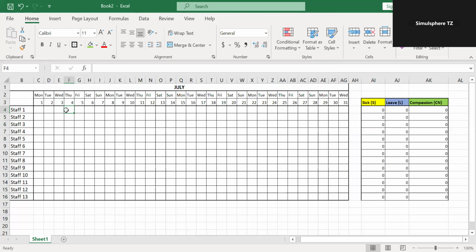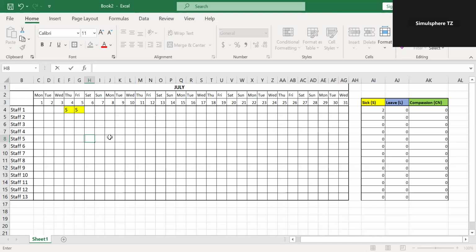So staff 1 fell sick on Thursday and didn't show up for 2 days. So I'll type in S and S. Great. It's working just fine. It's showing yellow. Okay, so staff 5 went on leave for 7 days. So I would type in L starting, oh, that's a Saturday.